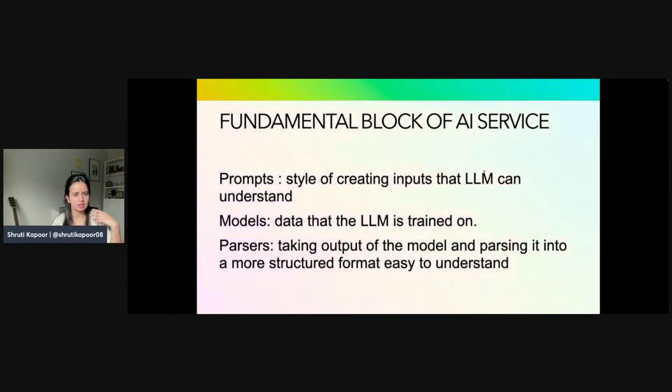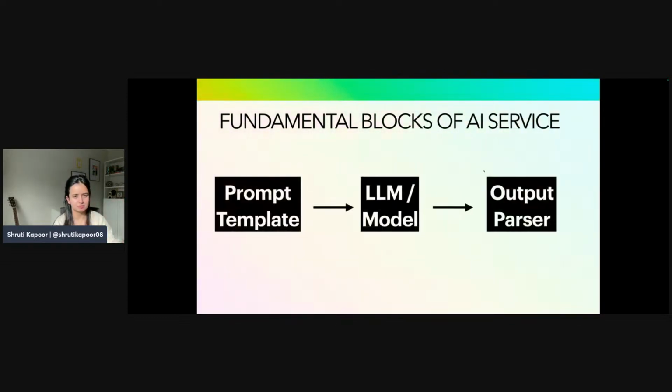Prompts, which is the data that the user sends us, English language text. Models, that's literally what we're going to send our data to, the LLM. And then the parser, which is kind of the middleman between the input that we send and the output that we expect to receive. So the way this works is we have a prompt template. This is where we pass the input that the user gives us. The prompt template then calls the LLM, the model, and whatever information it gives us back, we're going to send it through a parser so that we can understand the data that it sends back.